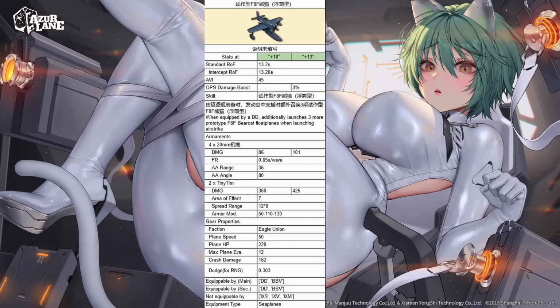That being said, this F8F Bearcat seaplane is actually pretty decent as far as seaplanes go. So I think this is probably going to be best in slot for basically anything that needs to require a seaplane. It seems to be tiered a little bit more towards the heavy armor with those tiny Tims, but finally a seaplane that's not completely terrible. In fact, its skill looks amazing.